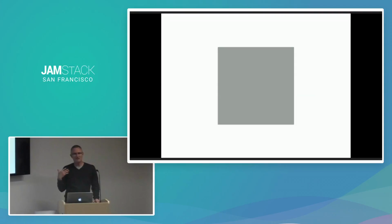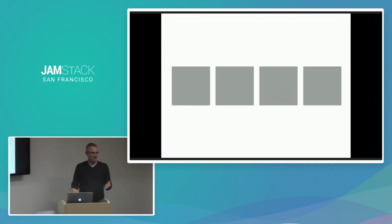The other problem with bundling is that it's darn hard to do it well at all, and it's impossible to do it optimally. So this is that big bundle of JavaScript, and you'll have to forgive my crappy graphics. One of the ways to get around the one big bundle problem is to do code splitting. So you split your bundle up into multiple pieces. In theory, that looks like this. I maybe have 4 entry points in my app, and I split it into 4 equal-sized chunks, and it all works nicely. But it never looks like that.